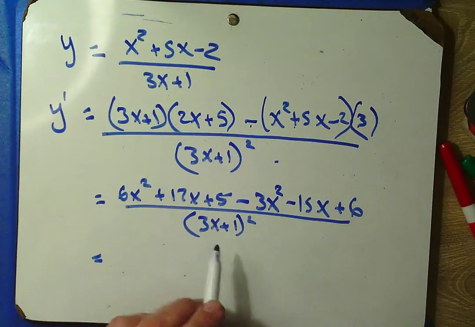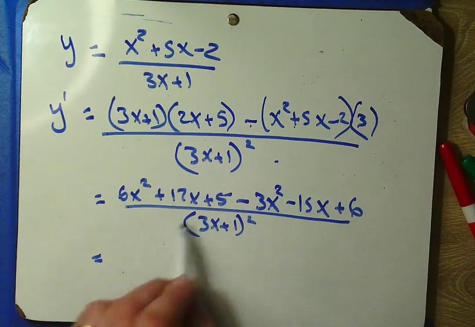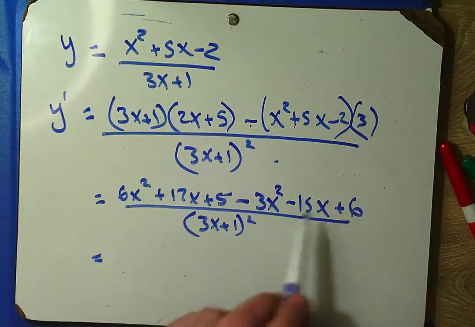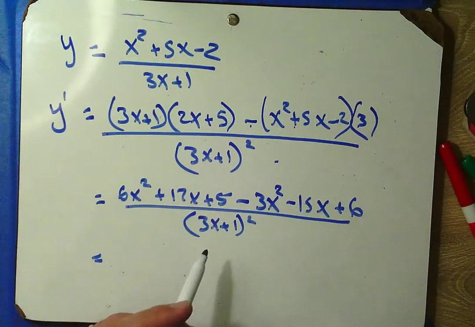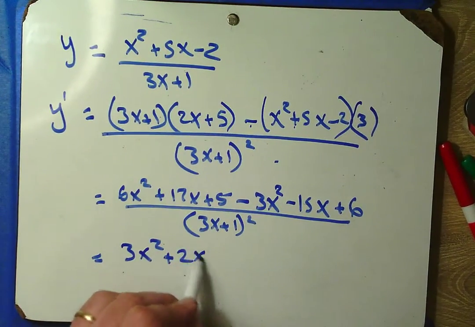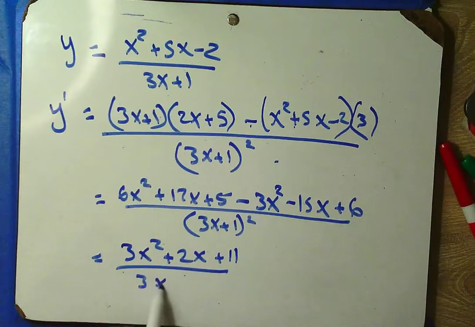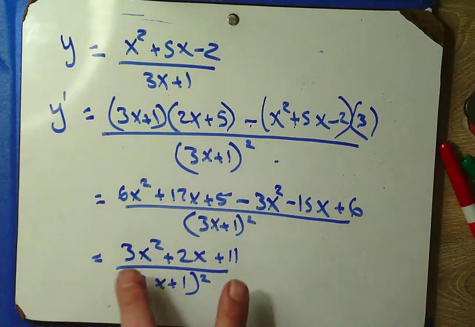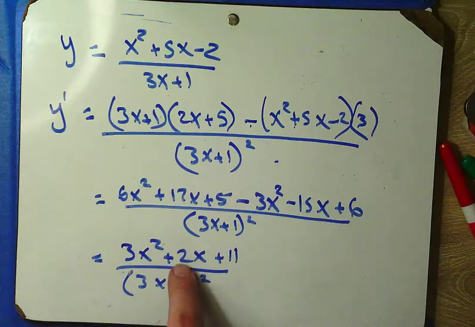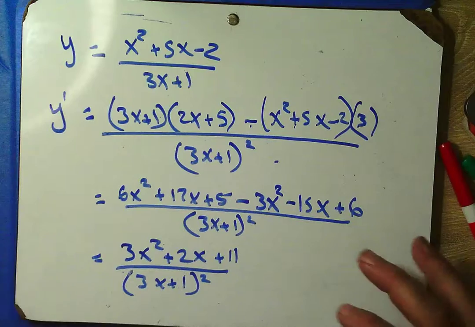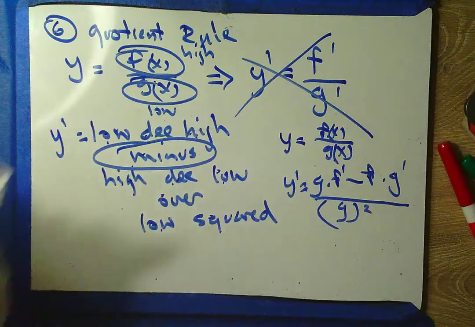Actually, when we get to chapter 5, we're going to want things in factored form. Here, I have to FOIL and distribute and combine like terms because I'm not in factored form. Okay, so I'm going to have 3x squared plus 2x plus 11 over 3x plus 1 quantity squared. And those of you who are already thinking about chapter 5, behold the factors of 33 that add up to 2. There are none, and I'd have to use quadratic formula on that. Oh boy, it all comes to use this year. Okay, so there's the quotient rule, number 6.